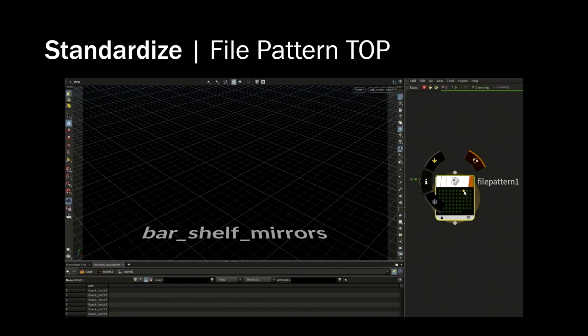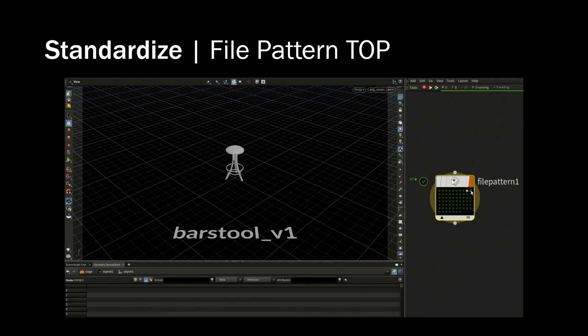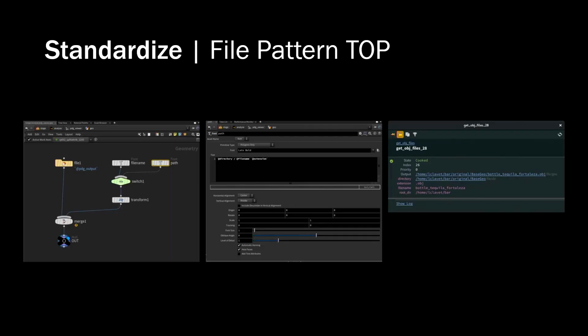So in this example, it's only the name of the asset. But if I join, for example, the directory and the extension, I could get the full path displayed in my scene. That's often something I would do, especially with kits. I want to download everything and just see the model and see how it's named. And it's very easy with the file pattern top.